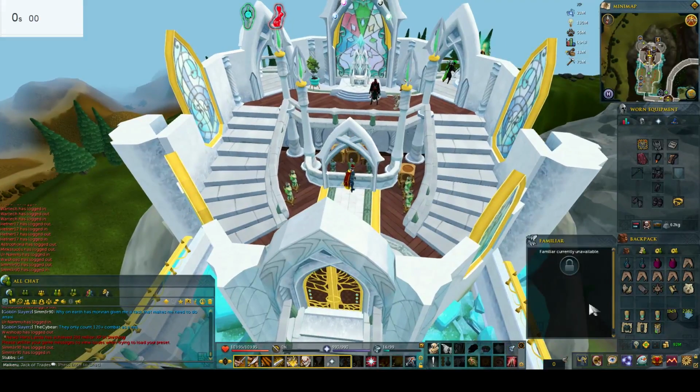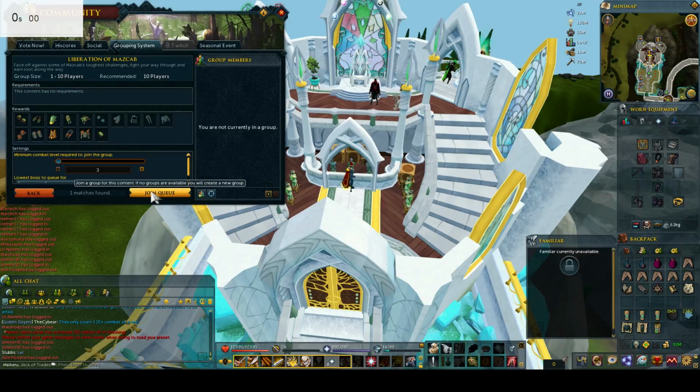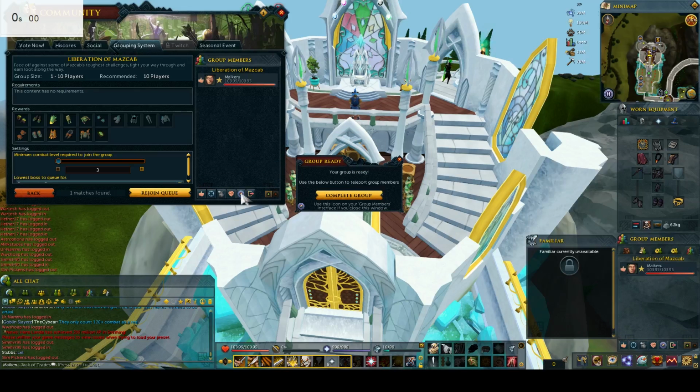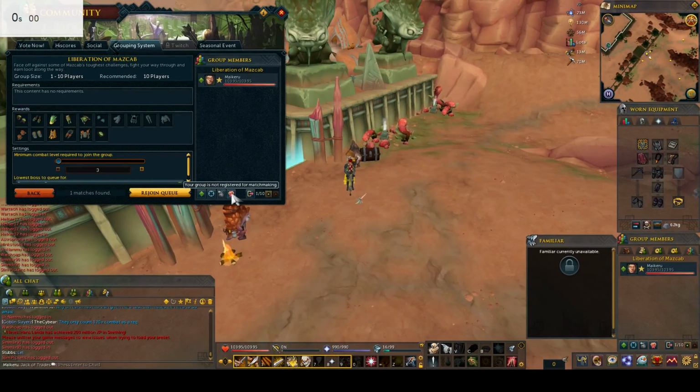A very easy way to get there, you just click on the tab that's community, so it brings up this window. Then you click on the grouping system tab and you want to make sure Mazcab is selected. Once that's selected, you can click view selected. This way it comes up with a button saying join queue. To the right of that, you can create a group. Once you've created a group, you can then update your group, which then will allow you to ready up, which then will give you a message to complete group, and then it allows you to teleport right to Mazcab. This way you can get to Airuts really quickly and really easily.